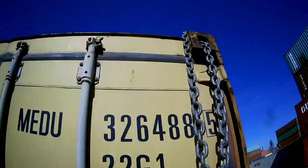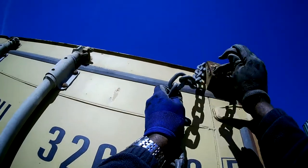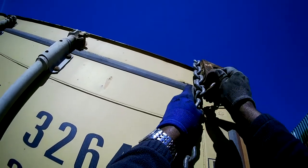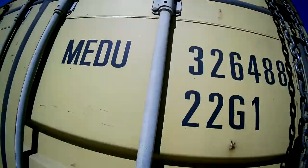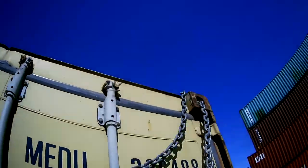A lot of guys do them through the bottom. I just prefer to have them up top, man, and do a direct. Save myself from having to wrap that chain up later on down the line anyway.